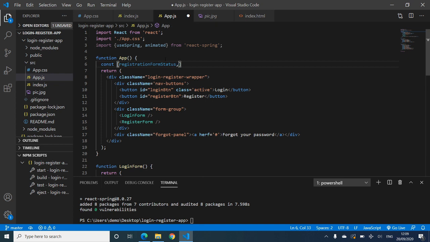This is going to have a set method as well, set registration form status.